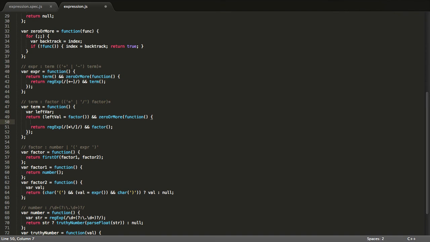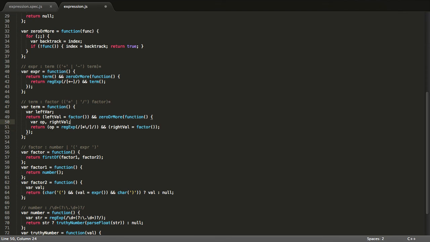And inside our 0 or more function, we want to test for op, for the operation, and we want the right value. So op will be the result of our regular expression call, and the right val will be the result of our factor call.